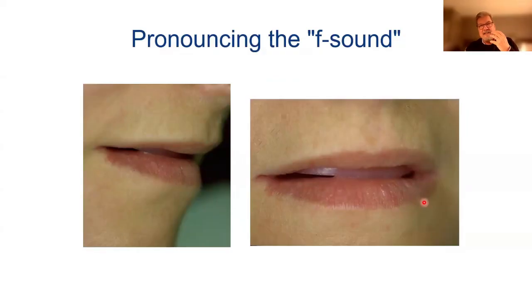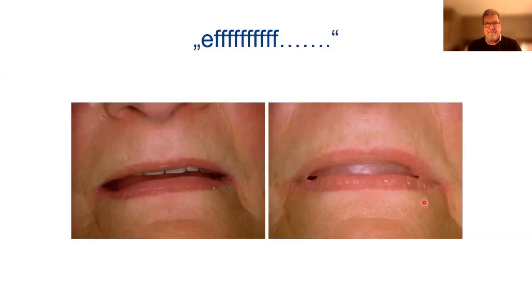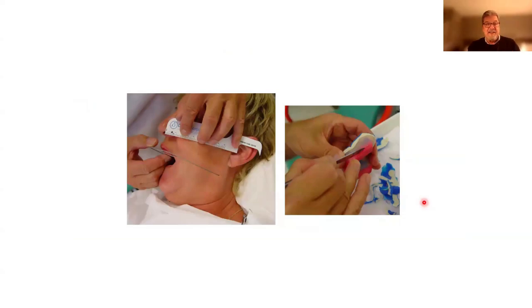Have the patient pronounce different sounds, the F sound, A, B, C, D, E, F, G, something like that. Have them speak so you know how that anterior section is really affecting the patient's phonetics. Right, here we go. So we have the patient speak a little bit, so you can pretty much get an idea. And then you see here, the tip of the nose to the middle of the ear, that's your Camper's plane. But look at the occlusal plane, it's sloping down.